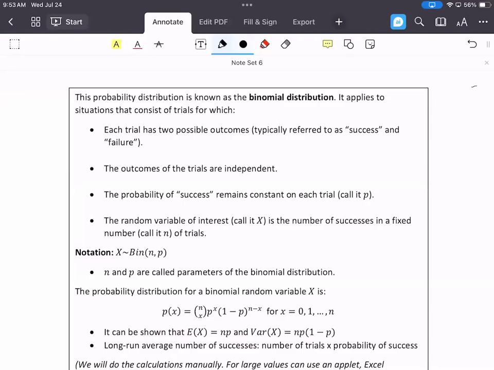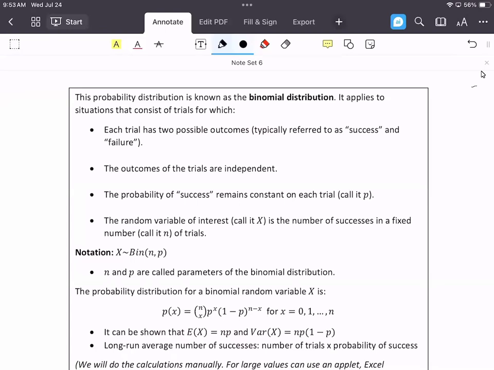So when can we use this binomial distribution? Well, it'll be used for a discrete random variable that's very specific. Each trial has only two possible outcomes, usually referred to as success and failure. Be very careful when you use success. Make sure you're looking at the study or whatever the question is, because sometimes what we think of as success could be the number that you get wrong versus the number you get right on, like a quiz.